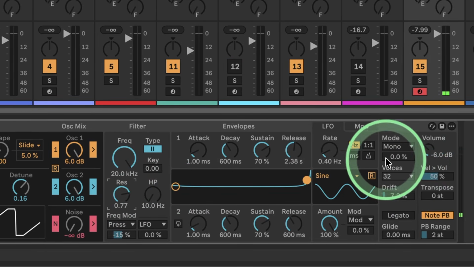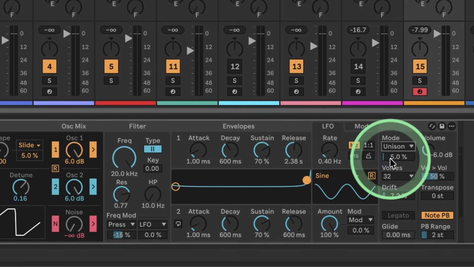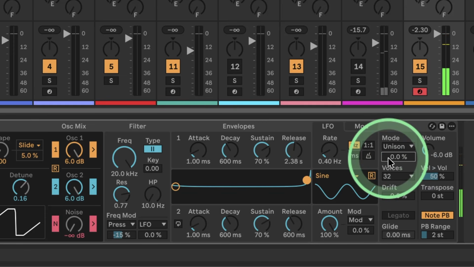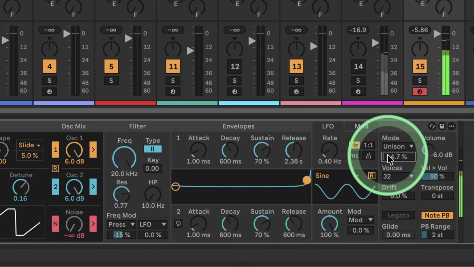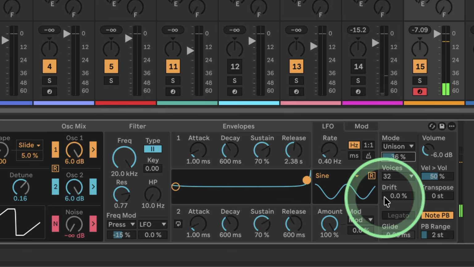But of course we can add more voices, and as you can see here on the mode, we can go to unison and we can stack voices. And the good thing about it is that the voices can kind of drift in pitch, so this synth is made to work a little bit more like an analog synthesizer where it's unstable. So obviously the voices at the moment kind of start at the same point, and you can open them up. You get this really lovely kind of fullness.